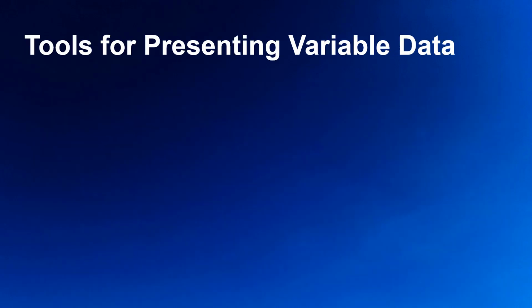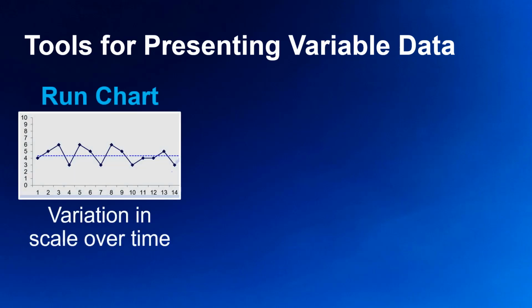Next up are our tools to show how we present variable data from project quality metrics distributed over time or over groups. A run chart allows us a quick visual analysis to see data over time. It can be used to see any ups and downs. For instance, we notice a problem every day around 9 o'clock. It turns out that around 9 a.m. several more machines are turned on our shop floor, causing a drain on electricity.